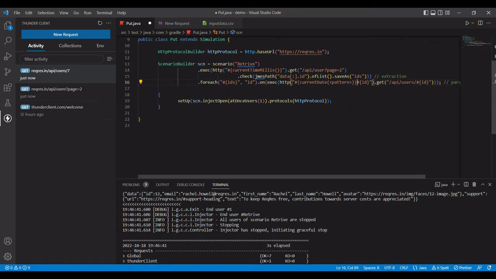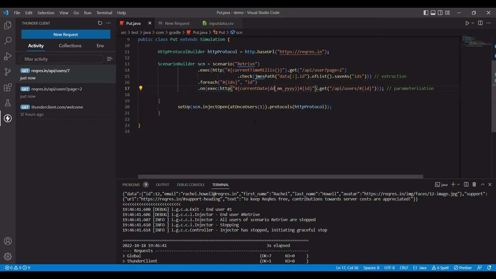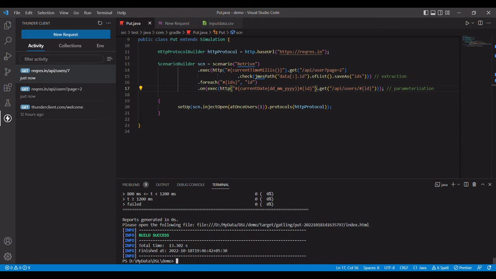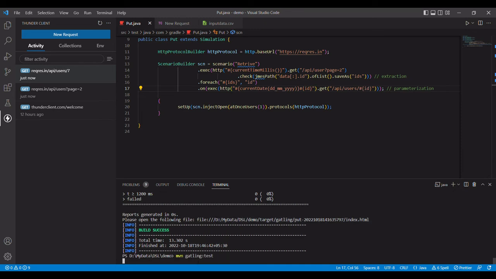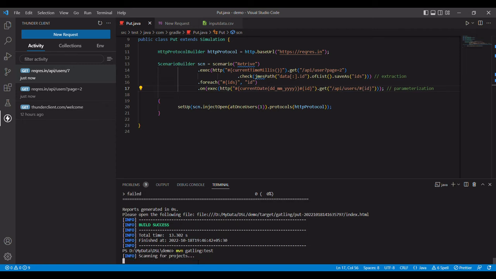Here I'm going to add one more function, and this is the current date function. I'll also have to pass the pattern, so I'll use the pattern dd mm yy. I think current date and time are the two functions which are frequently used, so I thought I can use them, and I can also show how anyone else can use them in their project. So let me rerun. Hopefully it gives an expected result.